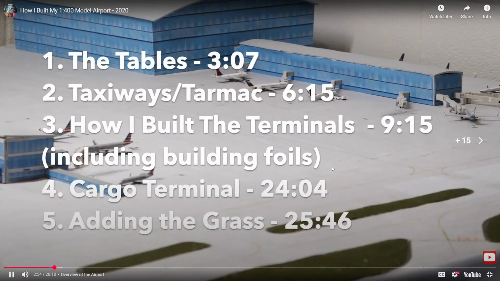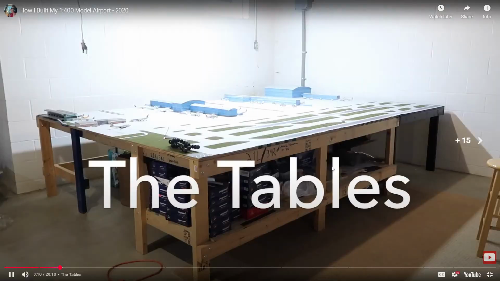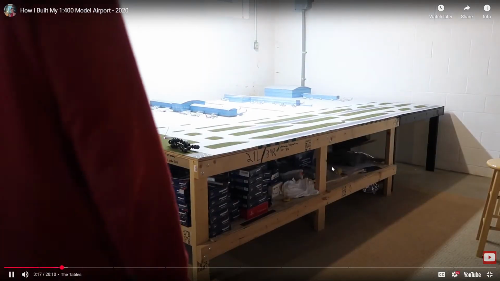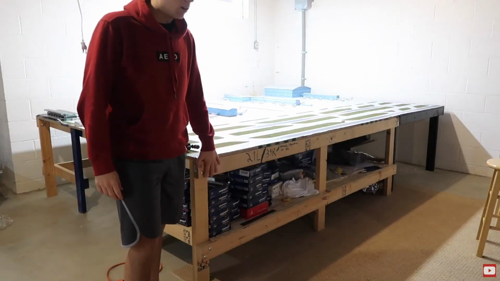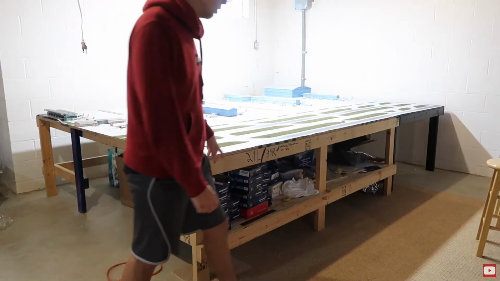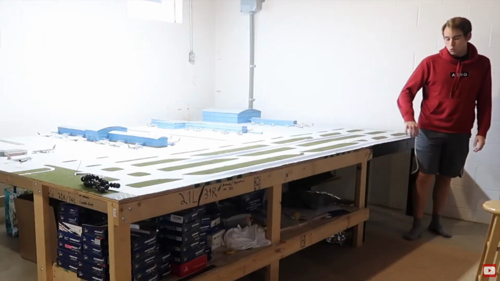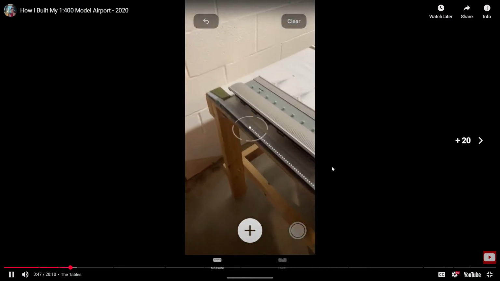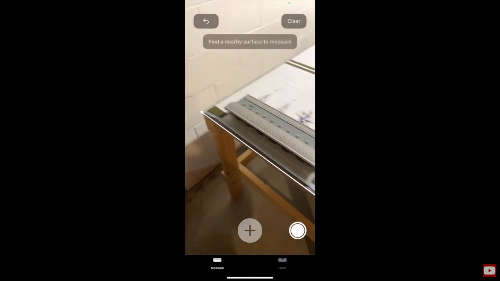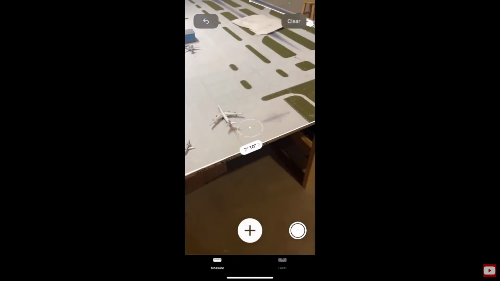Other than that, here is a list of the things I'm going to be talking about. Looking at it, you can see that there's this larger table right here. That's the main table of the airport. And then if we go down here, there's this other separate, also wood, smaller airport table. I thought I wrote down the measurements, but I couldn't find it, so I just went ahead and measured it on my phone. So it's probably not 100% accurate, so I'm just going to be rounding up.